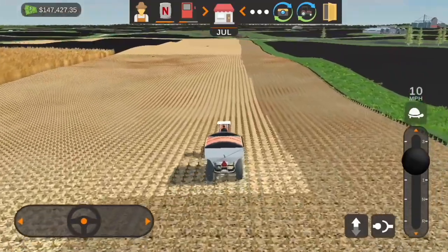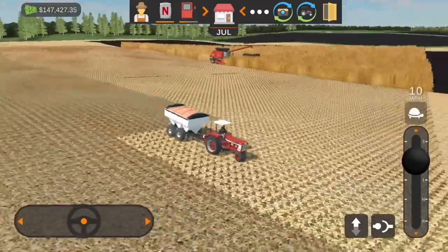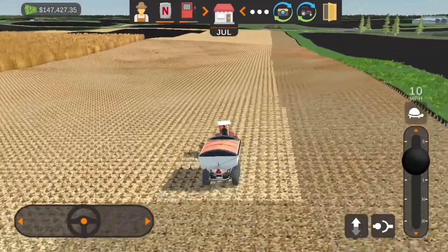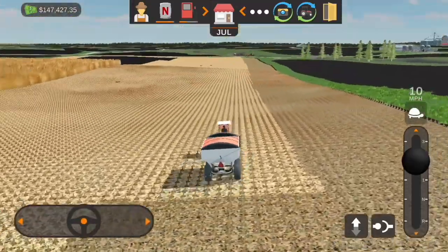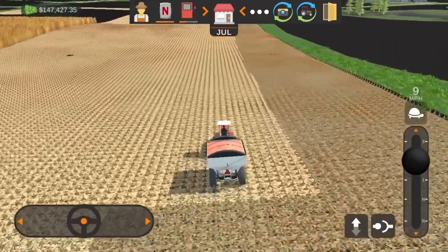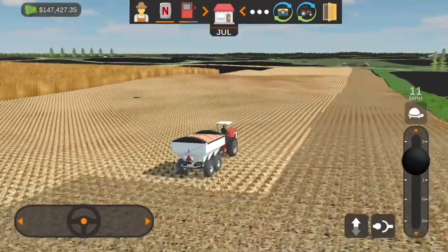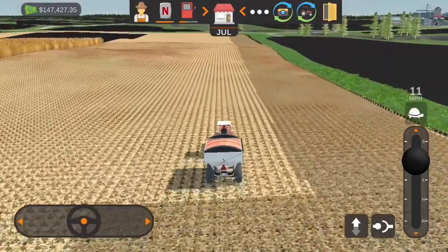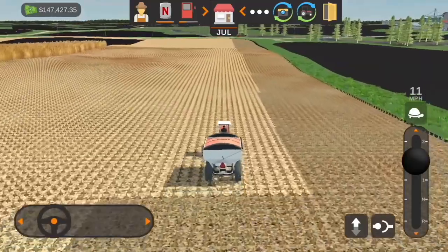But this thing covers a fair amount of ground, so I'm going to try to keep up next to the combine here so it doesn't take so long to get this field planted again. We're not going to run anhydrous on this because that just takes way too long for this field, so I don't think we're going to run it right now. But this I can take care of while he is harvesting yet, and I can go almost double the speed, which is pretty nice.